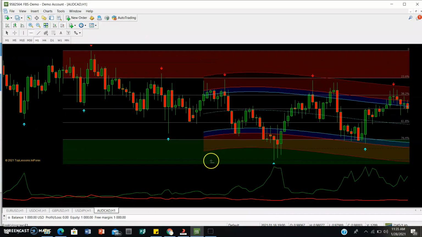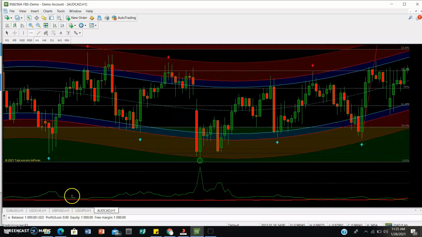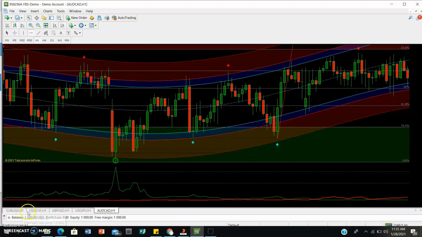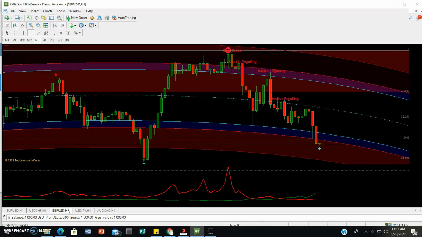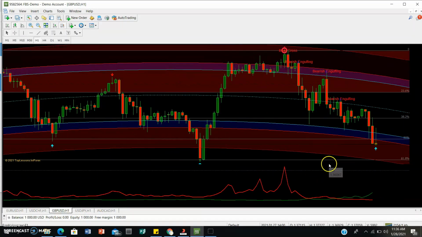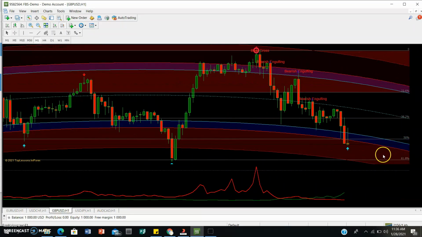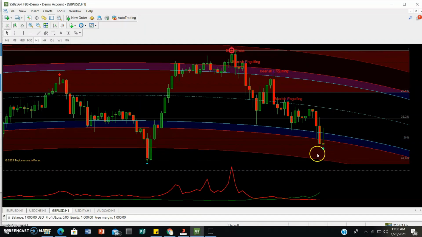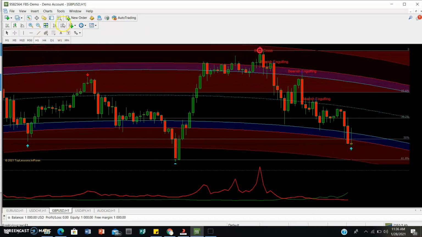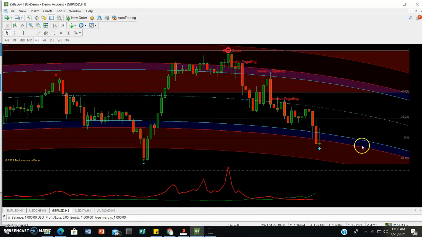So maybe let's take a look at the current situation. I was watching GBP USD, and I was saying it's about to form a buy setup. Fortunately, I think the arrow is not there yet, as at the time I was watching this, the arrow had not yet formed.